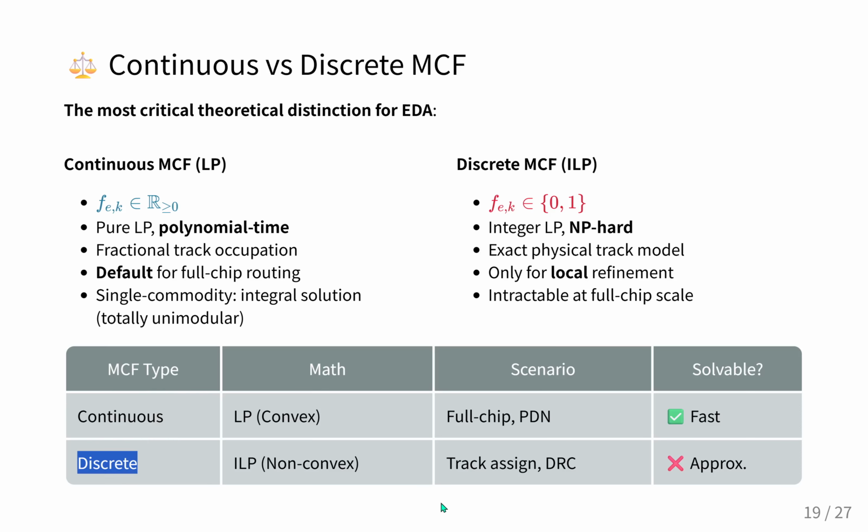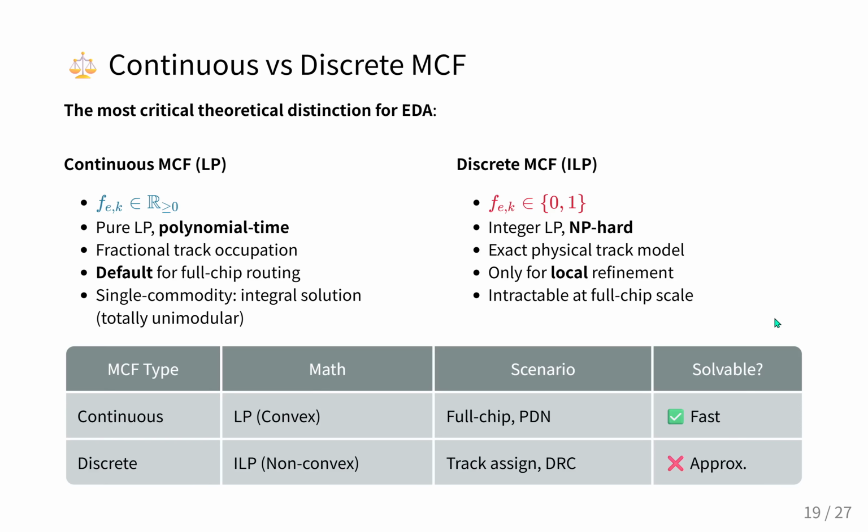In a continuous model, that's a super cheap calculation. But trying to actually buy exactly 2.5 eggs at the store, you can't. You have to buy whole eggs, which makes the calculation a total nightmare. Forcing the algorithm to evaluate every single whole egg combination to find the optimal global integer fit causes a combinatorial explosion. It becomes what we call NP hard. The time it takes to compute scales so aggressively that literally no computer on Earth can solve the discrete problem for an entire modern chip.